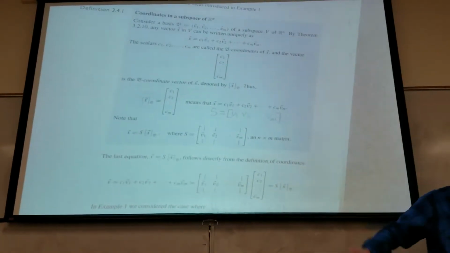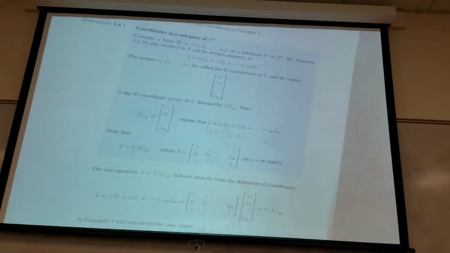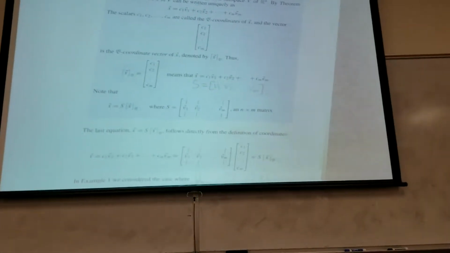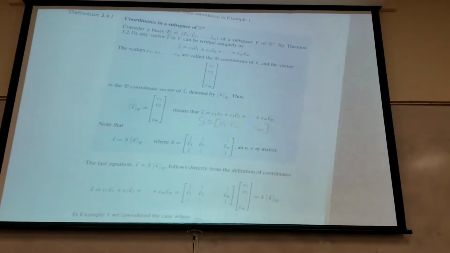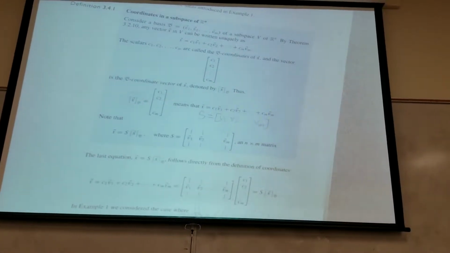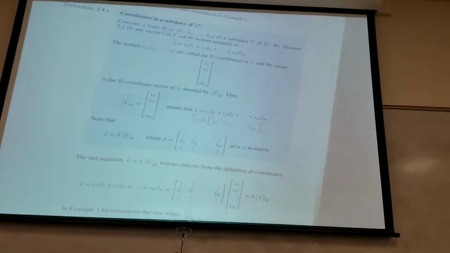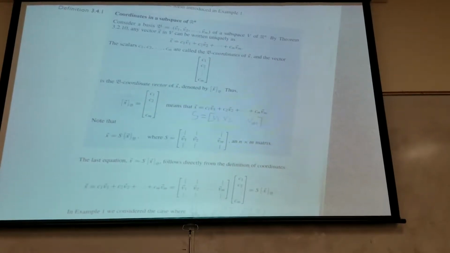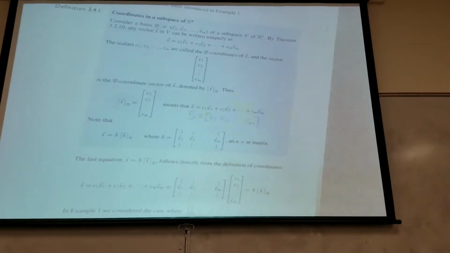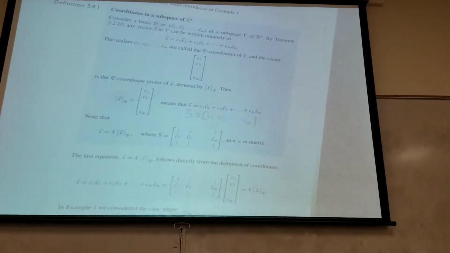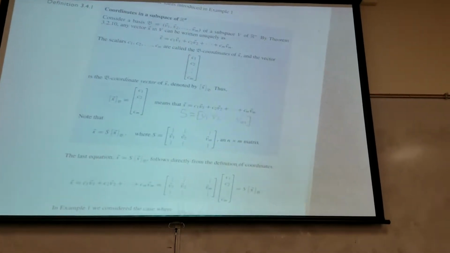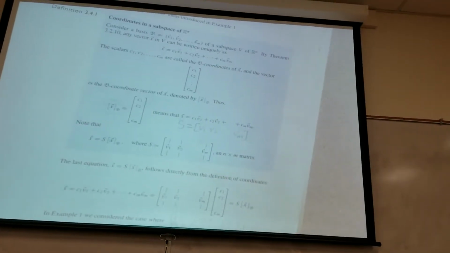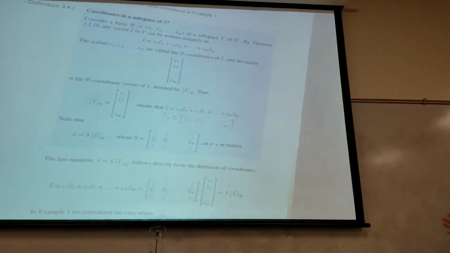So suppose we have a basis. In order to talk about coordinates, we need a basis, okay? So can we get that across? You need a basis to have coordinates. We always talk about coordinates relative to a basis, right? So if you talk about coordinates without specifying a basis, that means it is the standard one, right?